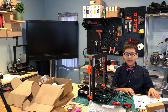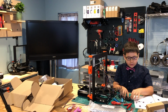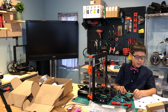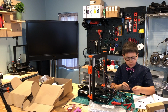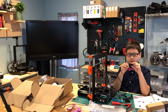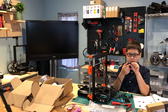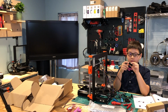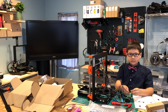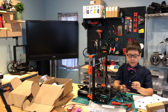The next step is to prepare the X Carriage back. So we need one X Carriage back, one cable holder, one M3X40 screw, and one M3N nut. We're going to take the M3X40 screw and insert it into the hole with the big larger hole here. There's a little slot here. Just put it in here, on that side.